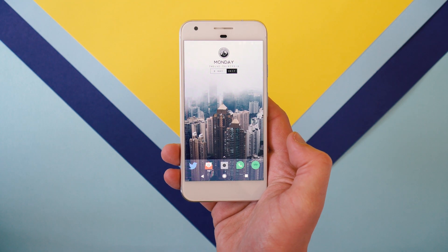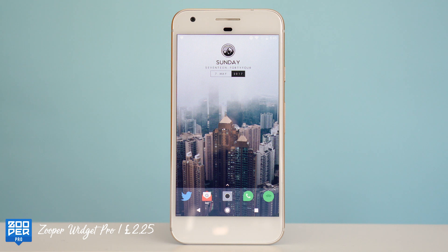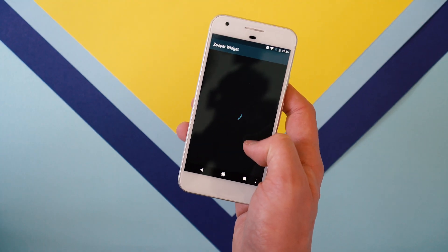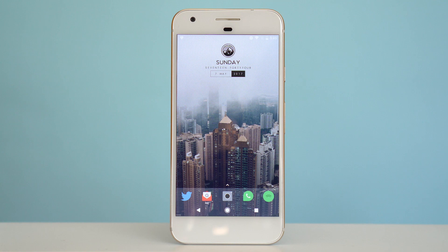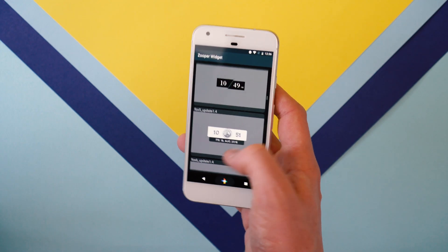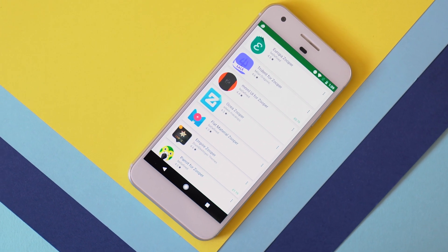In terms of widgets, I'm still rocking the Zupa widget, which I actually ended up paying for so I could access loads of different clock faces. At the moment I'm using the Fox for Zupa app, which gives you a load of cool-looking ones for free including this one. There's a bunch on the Play Store you can get for free, so it's definitely worth looking around for a pack that suits you if you're into that sort of app.